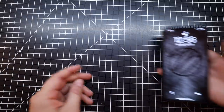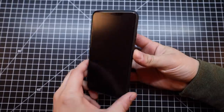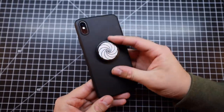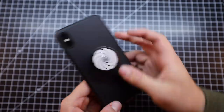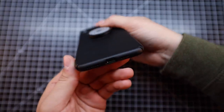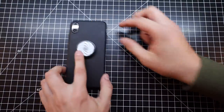Starting up here in my front right pocket — still carrying the same cell phone, the iPhone XS Max. I now have it in a really slim case because I don't leave the house a whole lot, so it's not very protective but it keeps the phone nice and slim. Still rocking the pop socket. I'm not out walking around on concrete, so I'm not as worried about dropping and breaking my phone.